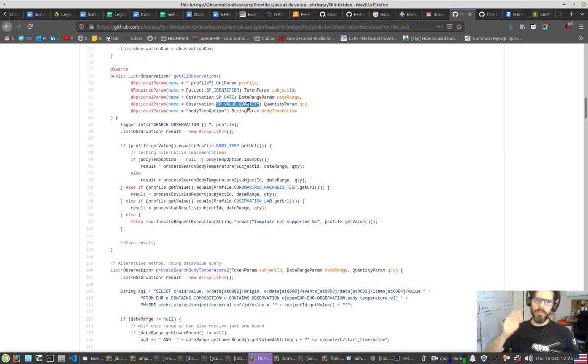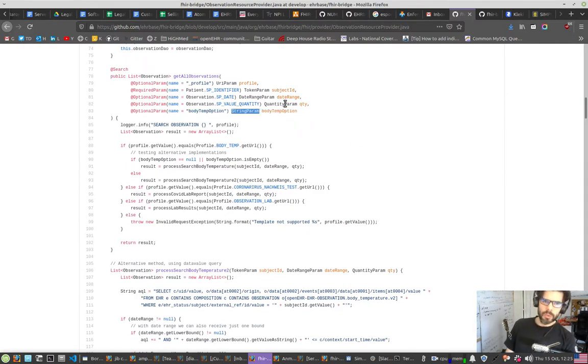So for example, for the body temperature, you can say, I want all the body temperature measurements for this patient that are below 37 degrees or above 37 degrees. Yeah, you can say that. The other parameter is just for testing. I did that to implement different options for searching the body temperature. So that will be removed.